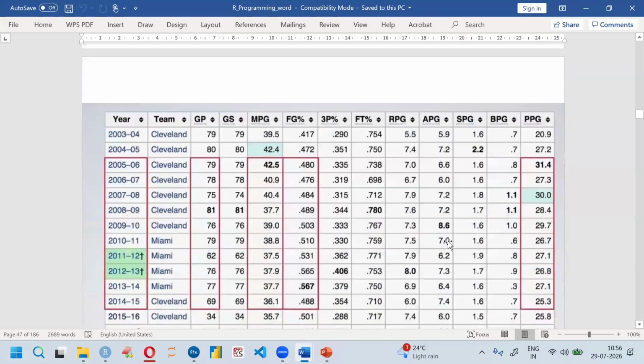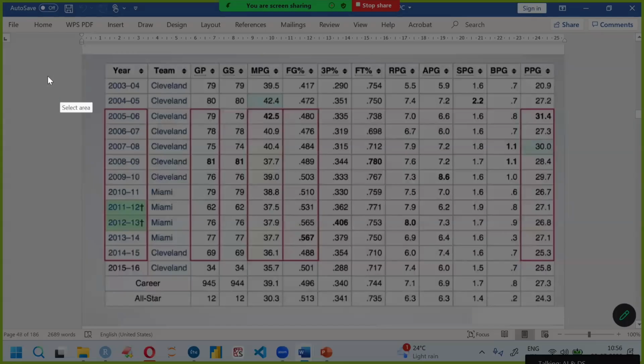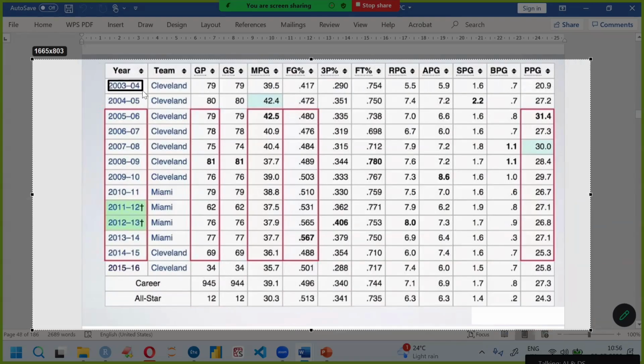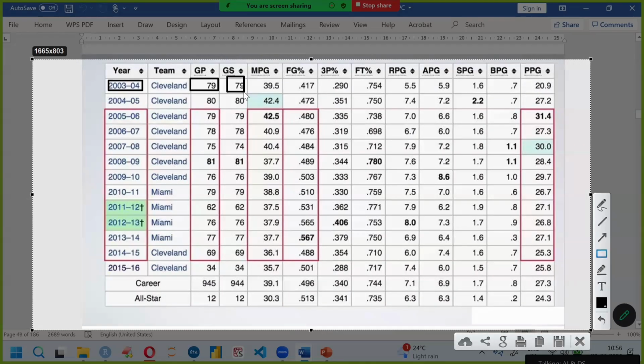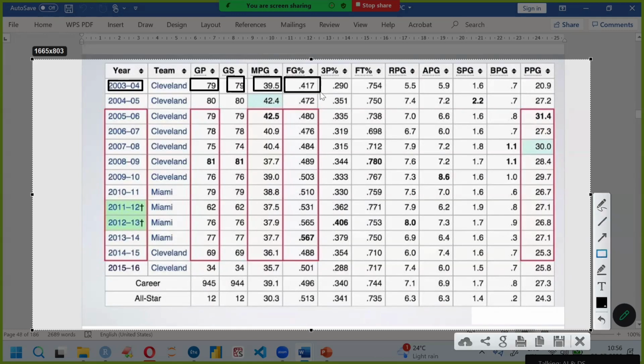Again, the other information we have is the calendar year. If you see here, this is 2003 for the calendar year, and GP is games played, 79 games. GS is goals scored, and MPG is minutes per game. Next, FG percentage, field goal percentage, and so on. PPG is also there, which tells how his performance is per game.